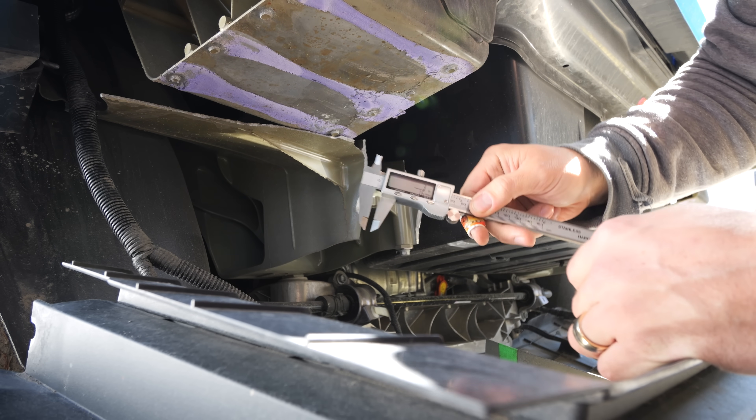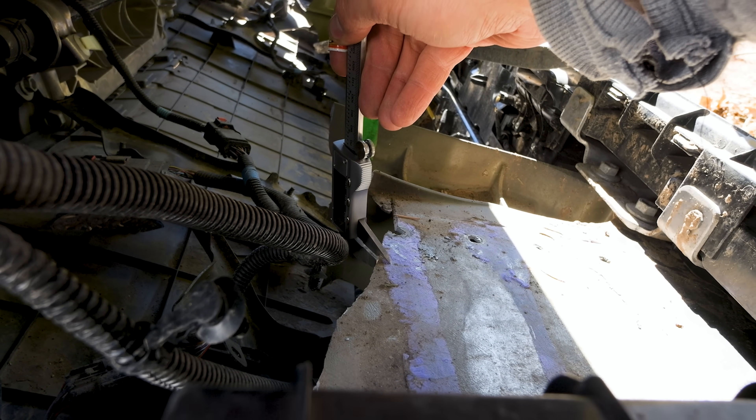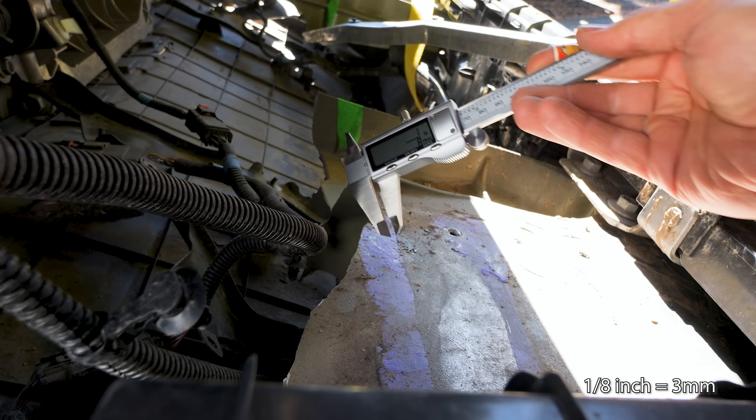A cast aluminum frame with 3/16-inch wall thickness is just a slap in the face to anyone who bought one of these Cybertrucks. Thinly cast aluminum is not enough to hold an 11,000-pound trailer in all conditions, and I'm curious to see how Tesla is going to make this right. The Cybertruck is not a rigid stainless steel exoskeleton super truck like it was advertised — it's a soft, supple, porous, Mohs 3-level cast aluminum with the towing ability of a pop can.